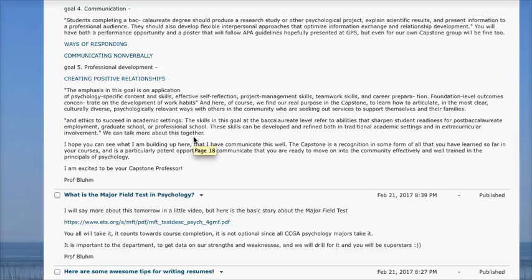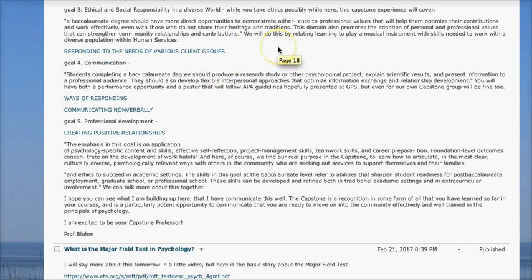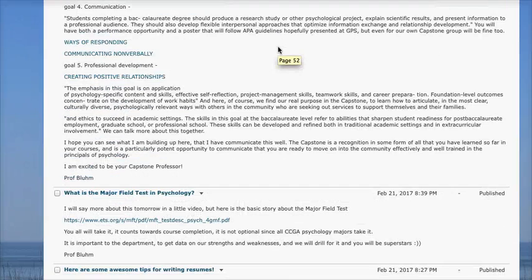So that's what I'm thinking, and I think it's going to be something potentially that we could do every semester, and you would do a kickoff of this, and we're trying to get you mostly prepared, I think, in this professional development where you're going to go out into the community, and you're going to have project management skills, teamwork skills, and career preparation through learning how to play a musical instrument. So certainly teamwork skills are involved there, but also the idea of having certain goals that you maintain for yourself and that you have skills that get played out both in traditional academic settings and in extracurricular involvement.